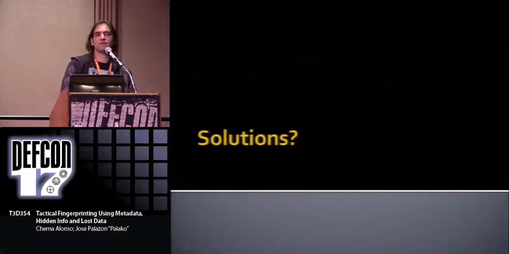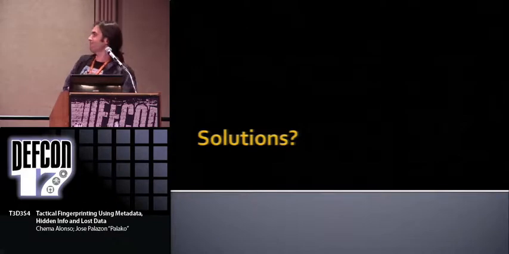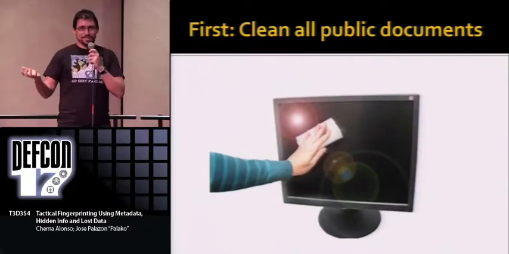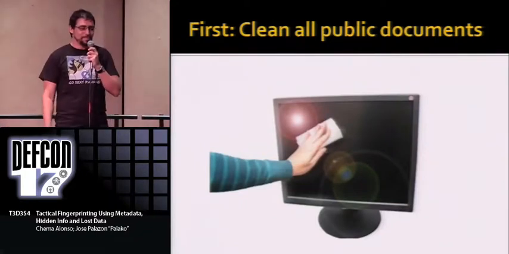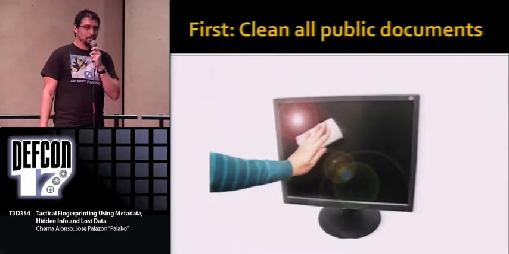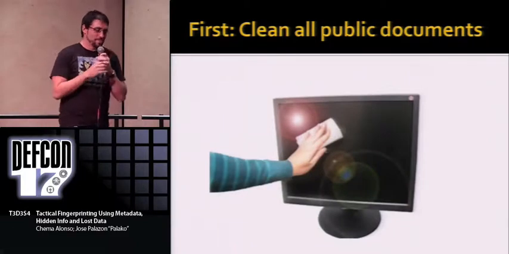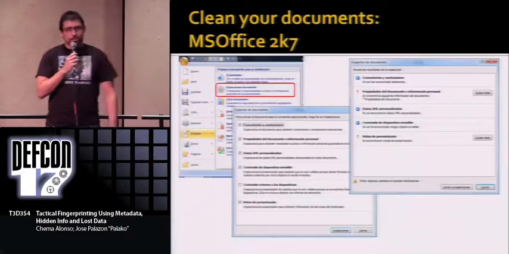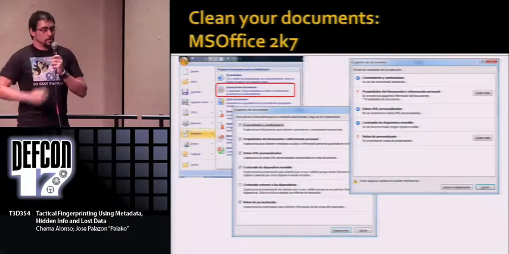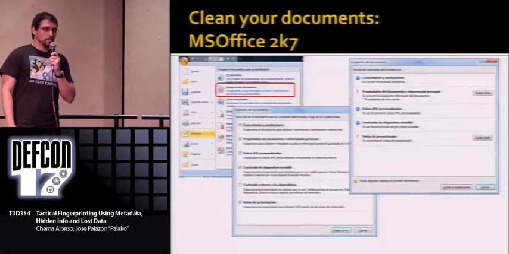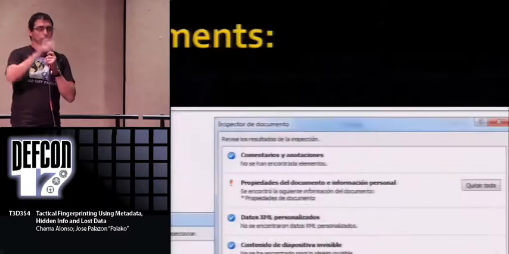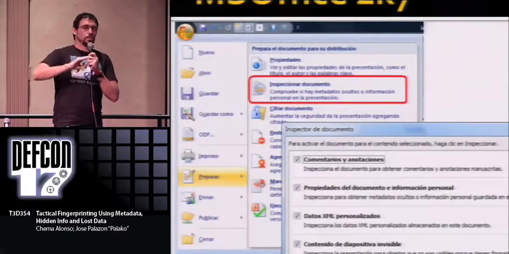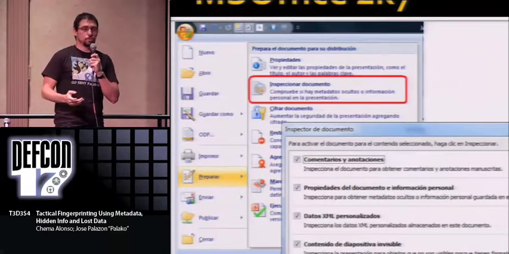How to fix this problem with metadata? Ask your users to clean the documents before publishing them, that is what you have to do, or get some low-cost engineer to clean the documents, get some intern. There are a couple of solutions to go one by one cleaning your documents. If you're using Microsoft Office 2007, there is this kind of inspector. You go to the properties, run the inspector, and then it will tell you this thing here, this thing here, this thing here shouldn't be there if you want to publish the document. So do you want me to remove it?